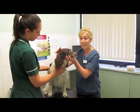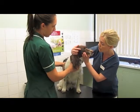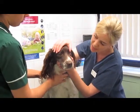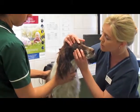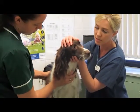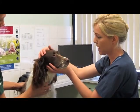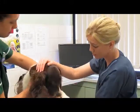The next part of our examination is looking at Daisy's eyes. We're looking to see if there's any discharge, or if she's been blinking excessively at home. We look at the conjunctiva for any redness, and also at the white part of the eye — the sclera — to check there are no problems. If anything shows up, we may use an ophthalmoscope, which is a special magnified light to look in more detail, including at the back of the eye.